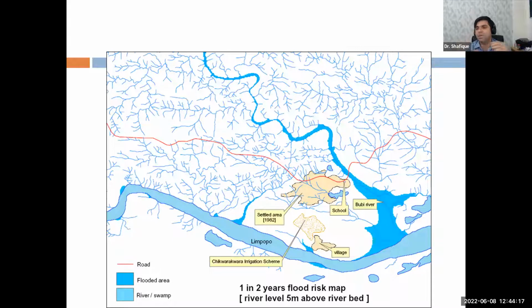Now, we also have what we call return periods. Return periods mean that every country has some fixed return period of rainfall. The more the rainfall, the more the impact would be. So in 1 to 2 years, like every 2 years, we can expect floods in this map, which can affect the area. So in this case, this shows that.